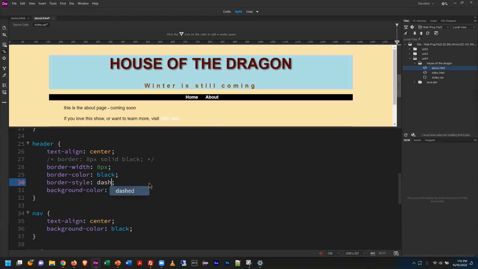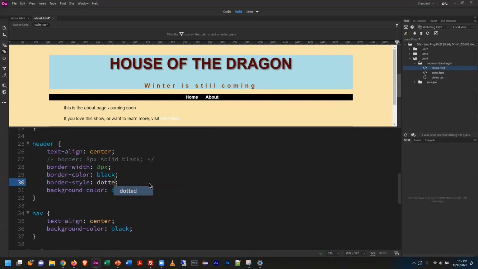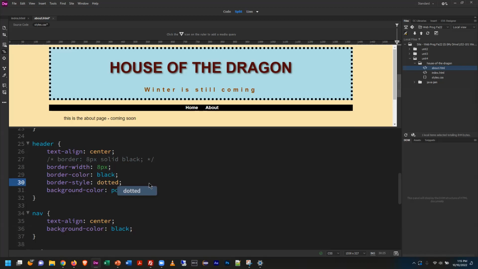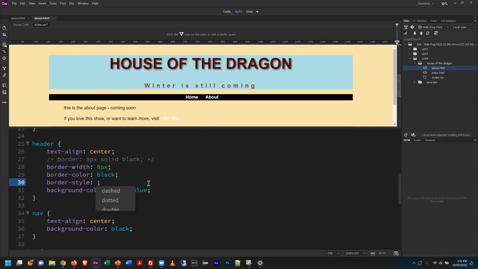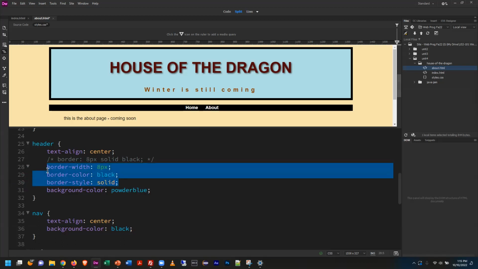For example, there's dashed or dotted, right? Okay, for whatever it's worth, that doesn't look that great to me. I think solid looks just fine in this case. But this is just an example of how you can split those into 3 separate commands, or eliminate the part with the dash.